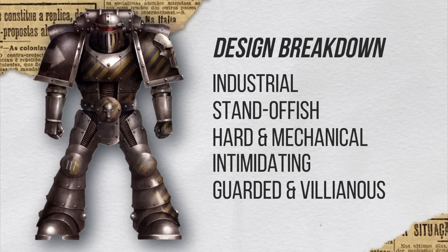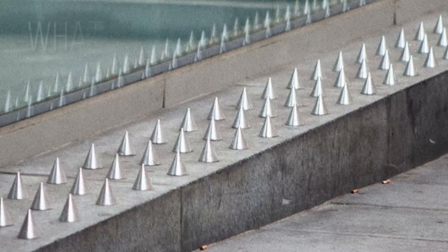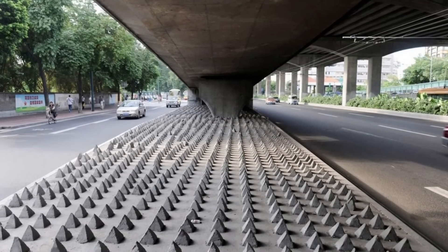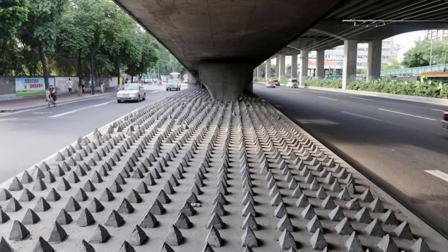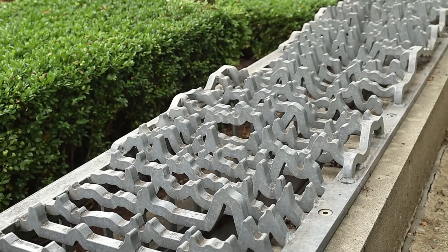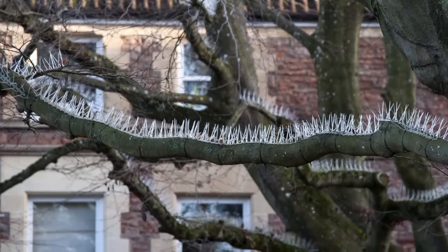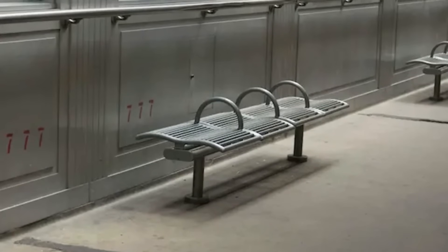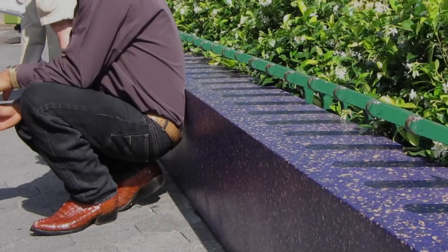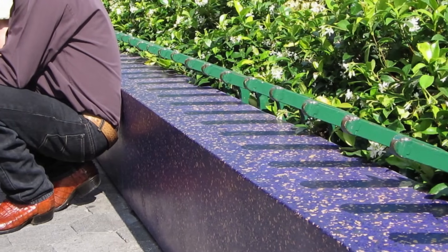There's one thing you mentioned before — hostile design. So it's exactly like the name states: it's a design that's meant to be harmful to you. Spikes, sharp things — things that make you feel pain, either physically or psychologically. Hostile design is a recent term for something that's been around a long time: design meant to intimidate or keep people out. It's security design. Examples would be bird spikes, those bars between park benches, gates with spikes on them. It serves a purpose — it would hurt them if they tried to climb over or sit on these things. It's not just an aesthetic of 'I look scary' — it does serve a purpose. It's meant to hurt you.